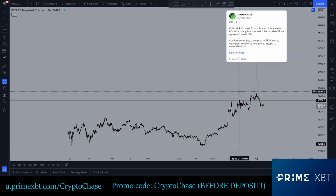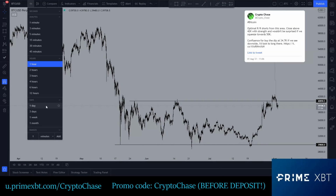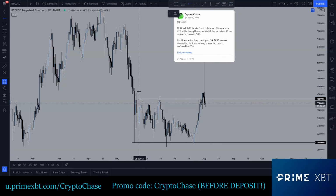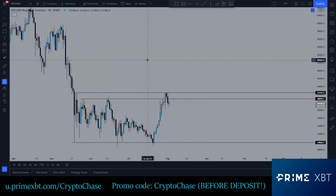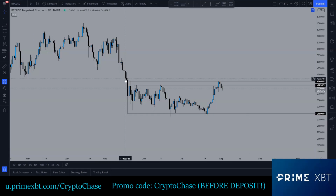Okay. Now, why did I take this? Just right off the top, just to help people. We had a run of this, right? So on the daily, you had your range low and your range high, but this was sort of an anomaly. I know a lot of people had it marked out like this. I think I even had it marked out like this at a point. But when I saw it break through here, and then I saw it run this high, right?